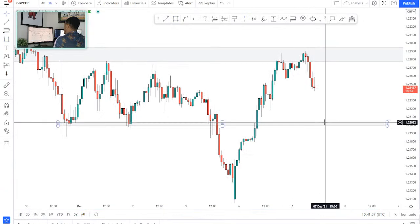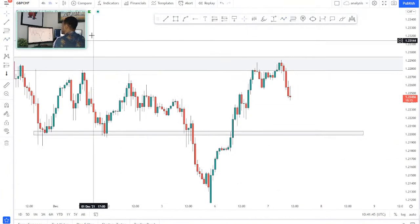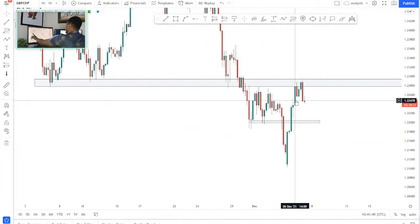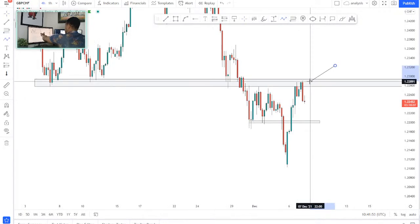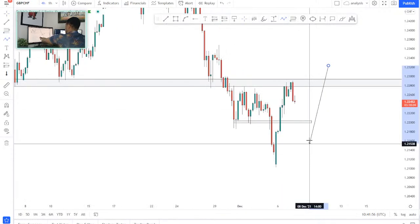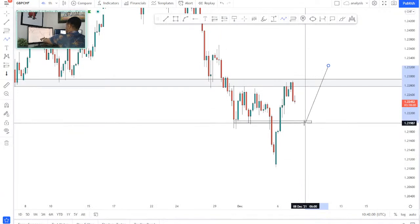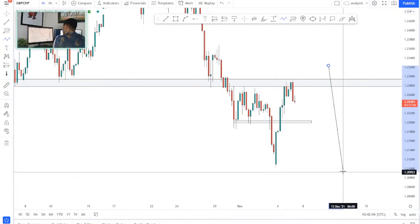Price could probably roll over too, which is 1.22, a nice psychological level. We could see that move into that support, break through that support, then we'll most likely head back down to lows. But yeah, we're simply respecting prior daily support turned daily resistance. So to keep it simple, as long as we stay below this, we could make our way back down to lows. I'll say your safest bet would be this support here, and then if we do see that momentum spill over, we probably will be coming back down to lows at 1.21.